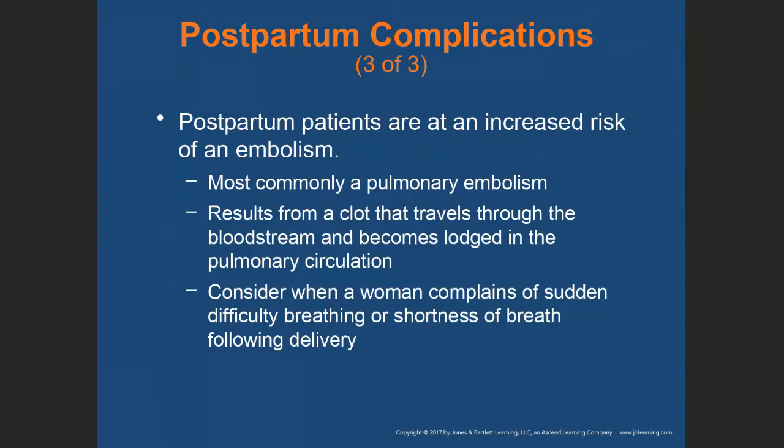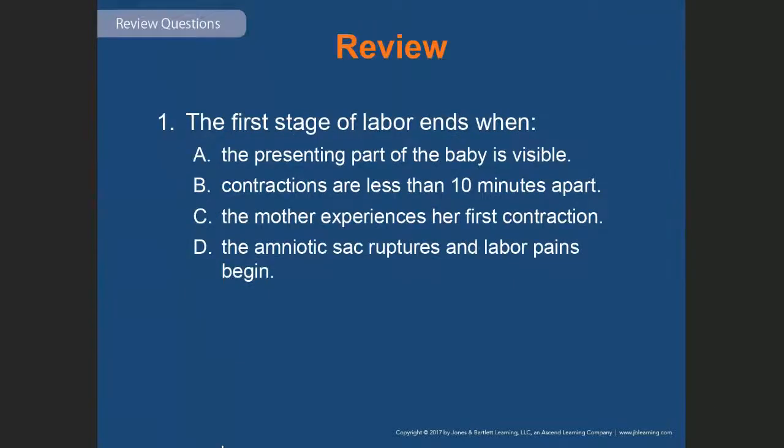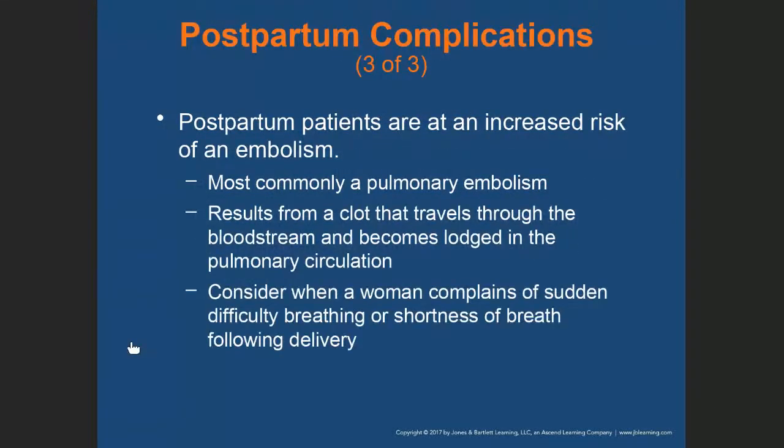Postpartum patients are at an increased risk of an embolism, most commonly a pulmonary embolism. This results from a clot that travels through the bloodstream and becomes lodged in the pulmonary circulation. Consider this when a woman complains of sudden difficulty breathing or shortness of breath following delivery. And that would be the OB chapter.